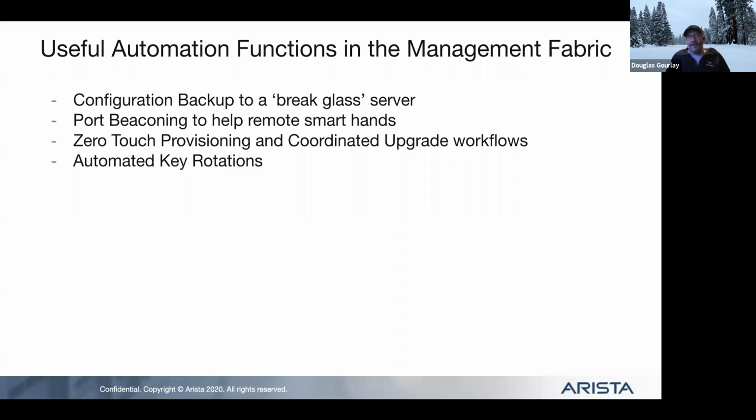Port beaconing to help smart hands folks, zero-touch provisioning and coordinated upgrade workflows that buy down the risk of executing a remote software upgrade, which I may be required to do to mitigate a vulnerability or exploit during a window where I may not be allowed to have physical access. That is risk on top of risk. And that's what we have to aim towards.